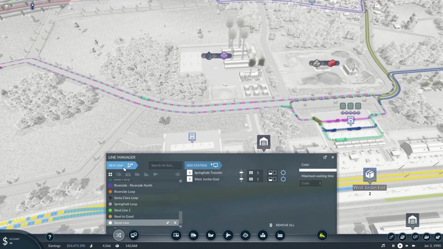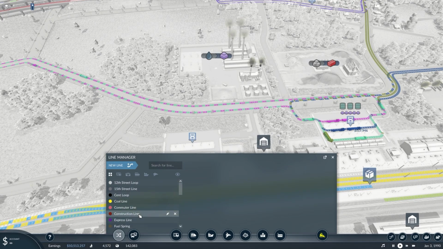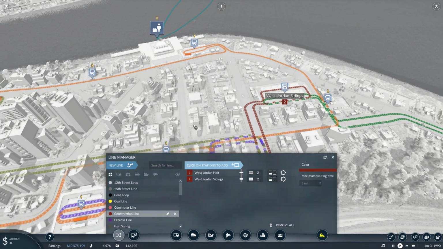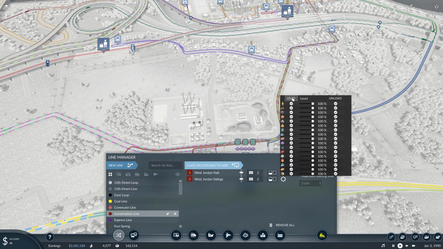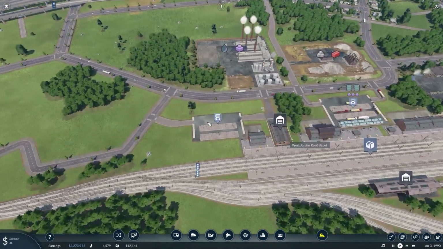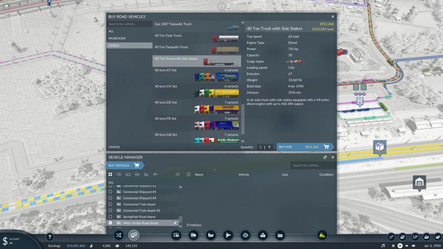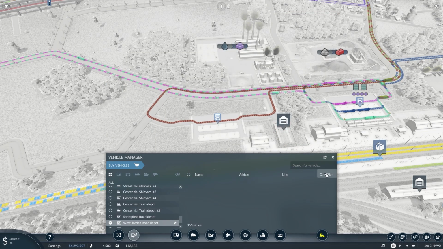So let's set up this line. We're going to do new line, construction line. It'll be up here. We'll set that up and just take that straight over and drop that off. So we're going to be loading brick, unloading nothing, loading nothing, and unloading brick. Pretty straightforward stuff on that. We'll go ahead and buy us a vehicle, cargo. Now what's going to be carrying construction? Oh, bricks. We could do side stakes. That'll probably be nice. So we'll go get about 4 of them. Get them started on the construction line.